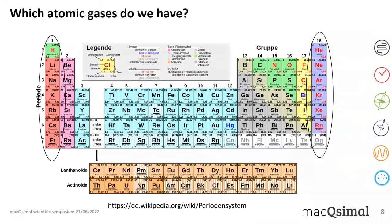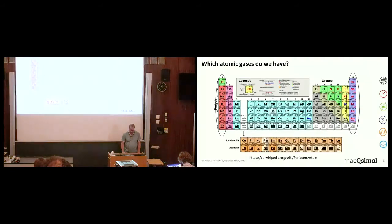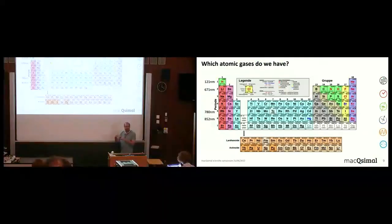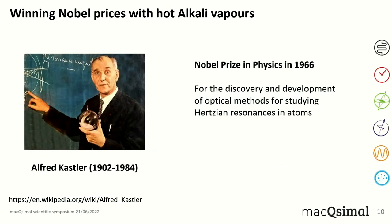Looking at the periodic table, the atoms we've looked at — hydrogen and the alkali atoms — are really good for spectroscopy because they produce very thick absorption lines, meaning they interact very nicely with light fields. Looking at the wavelengths involved: in hydrogen the Balmer series starts from an excited state to even higher states, which is not very useful, but going from the ground state, lithium through cesium are all nicely in the visible or near infrared, making spectroscopy easy.